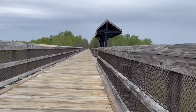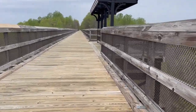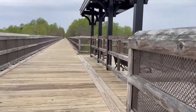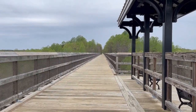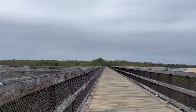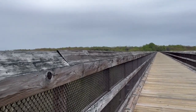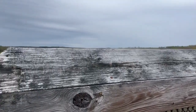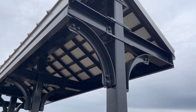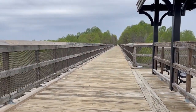There are 3 of these covered breakout areas on the bridge. They're spaced, and today maybe not needed as much, but if you come here on a really hot or sunny day, the bridge itself can get very sun intense. And I'll also say on the end of the bridge, once you hit the regular gravel path, there are picnic tables if you need a place to sit down and just rest a little bit. So you can get a little break of shade here, check out the views, or you can finish out to the end and have a picnic on one of the sides.